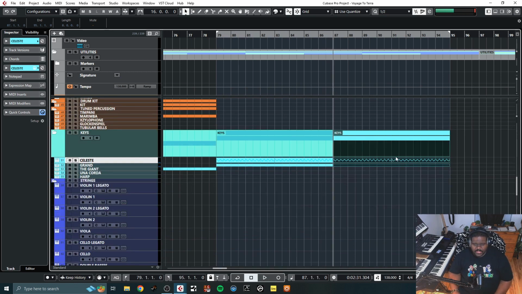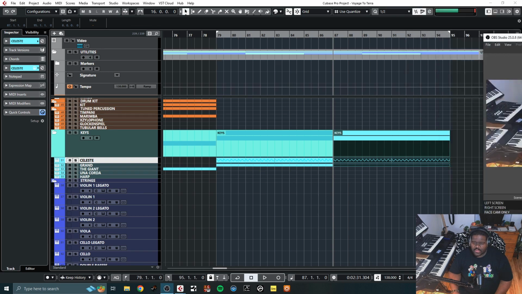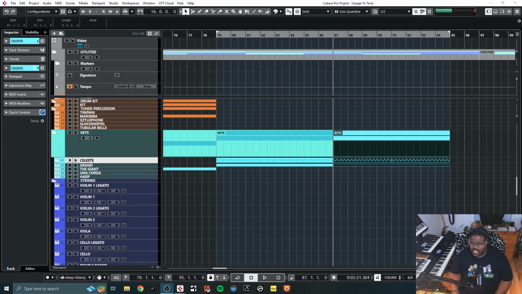Yikes. Okay. I need my sheet music because I have forgotten what my counter line is. Oh god. Here we go. Open in another program.